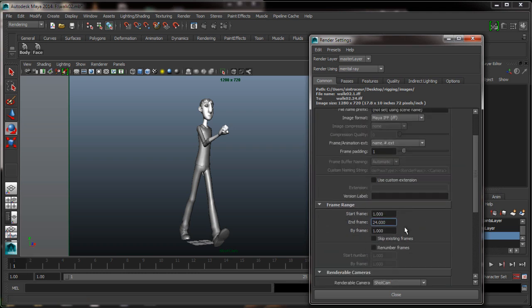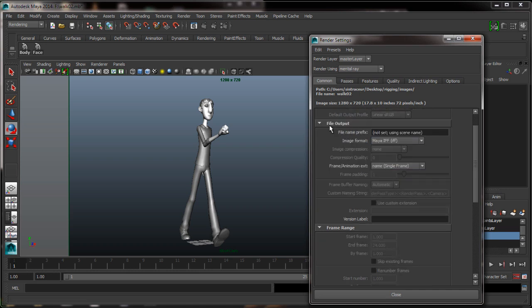Now, if this is grayed out like this, you may have to come down here to the file output and change it from name single frame to one of these other options. It's up to you which one you use, and then you can come back and put your numbers in there.